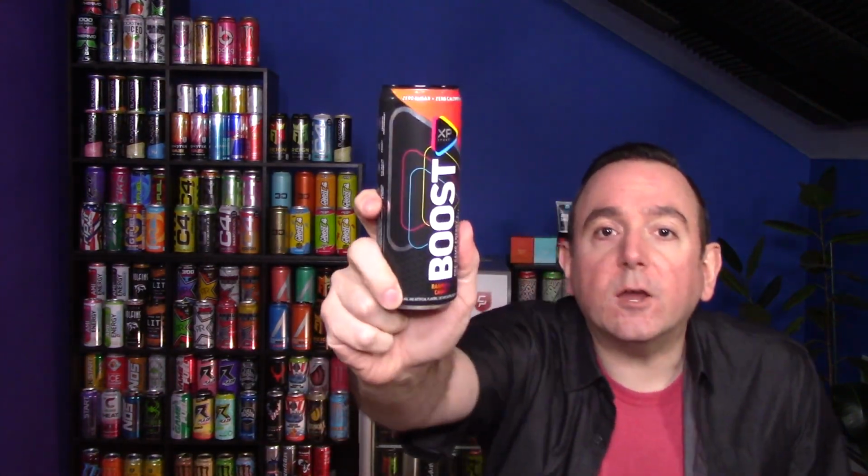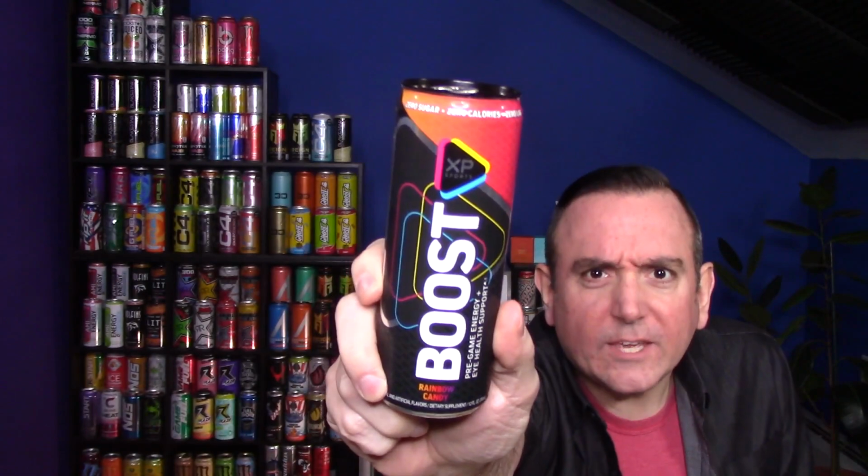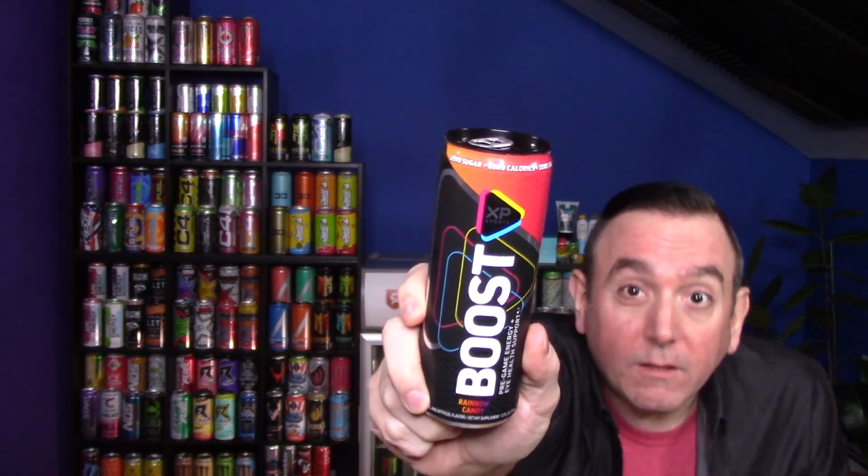First up, we're gonna be starting off with the Rainbow Candy. Really enjoy the colors on here. Very bright colors, very vibrant. You just know that from all these colors, you're gonna be getting better cognitive function. We're starting with the Rainbow Candy because not only does it sound delicious, but the next flavor is the Sour Lime Pucker Face. Something that sounds like that might be hard to get out of your mouth no matter how many crackers you have. So let's go ahead, taste it out.